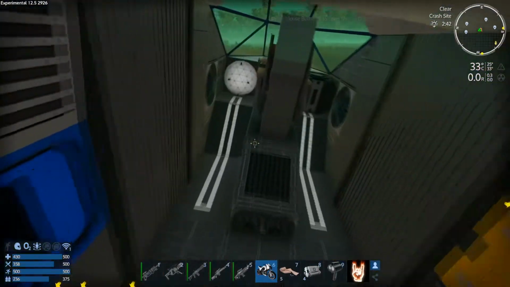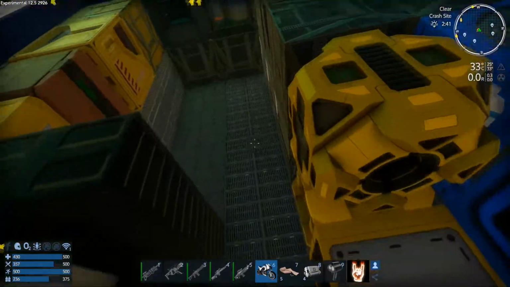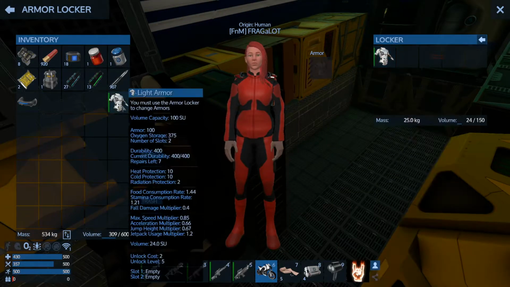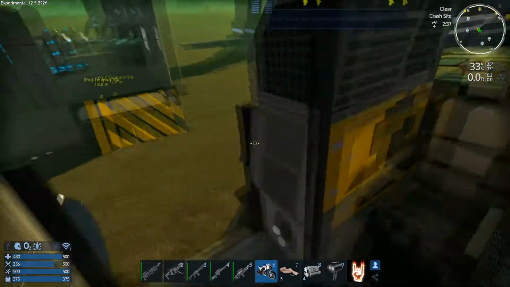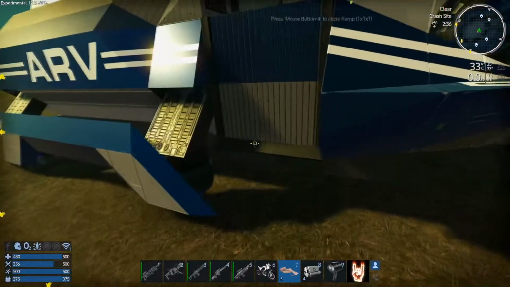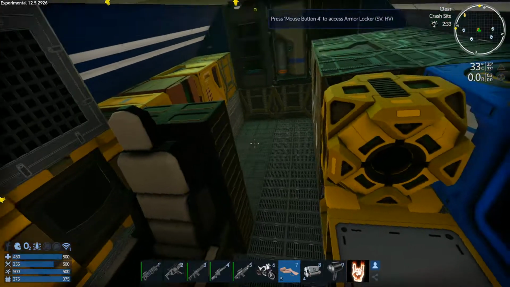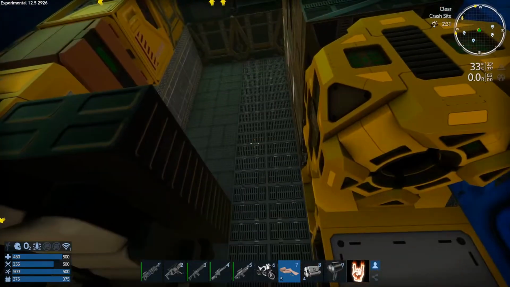Doesn't this have an armor locker, the hover vessel, the big one? I believe so. Oh, here it is. Yeah, there's nothing in there. Okay, that hover booster with the boosters are in that one. Actually, why am I going up and down? I should be able to access the ship. Well, I can't access the SOVs from that far away. That's why.